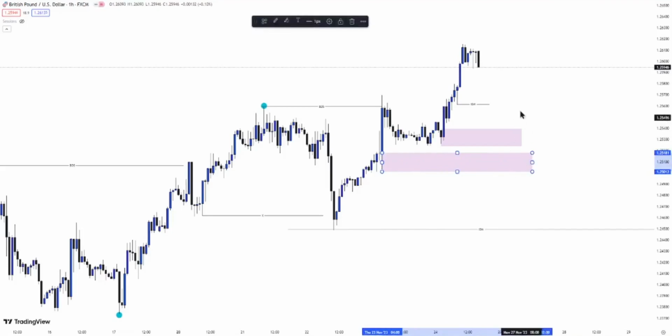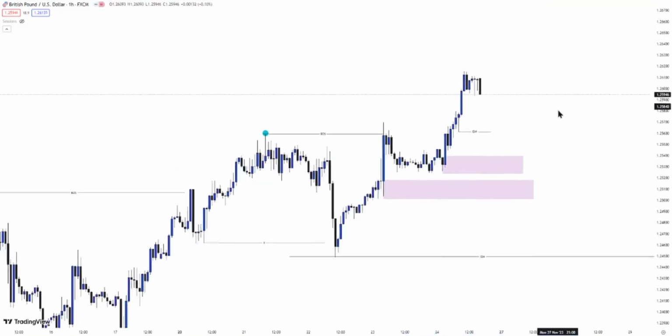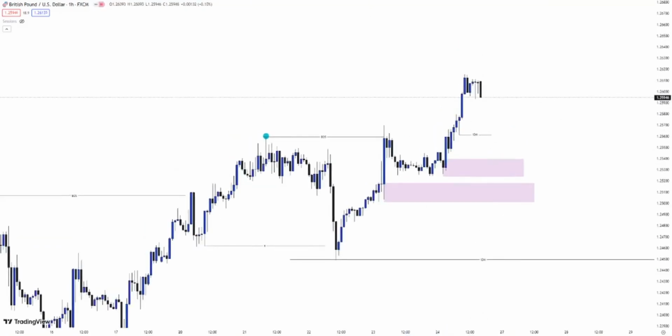So these are the only two OBs we look to take trades from on the 1 hour time frame of the GBP USD. These are the two possible scenarios. But remember, price can change the structure as it is now. If we have a structure that does something like this, like I told you, price coming down to create inducement before price starts going back higher, this now will become your inducement, like I said before, and then we begin to look for new structure, high and low. I hope you understand what we are saying.